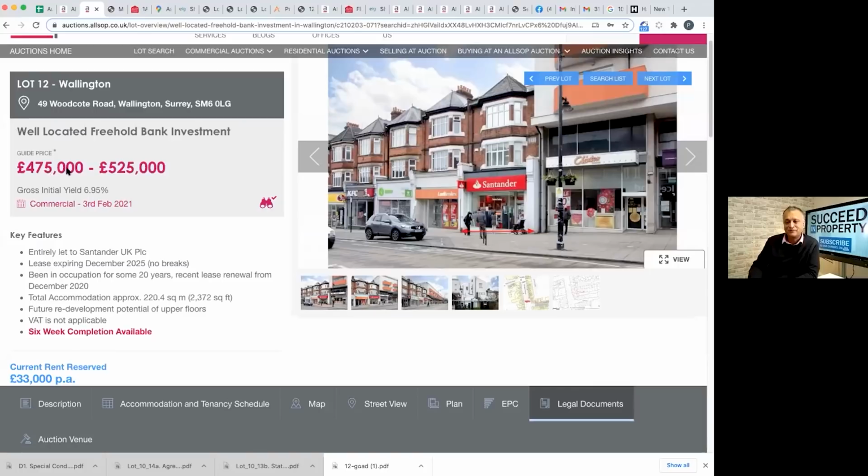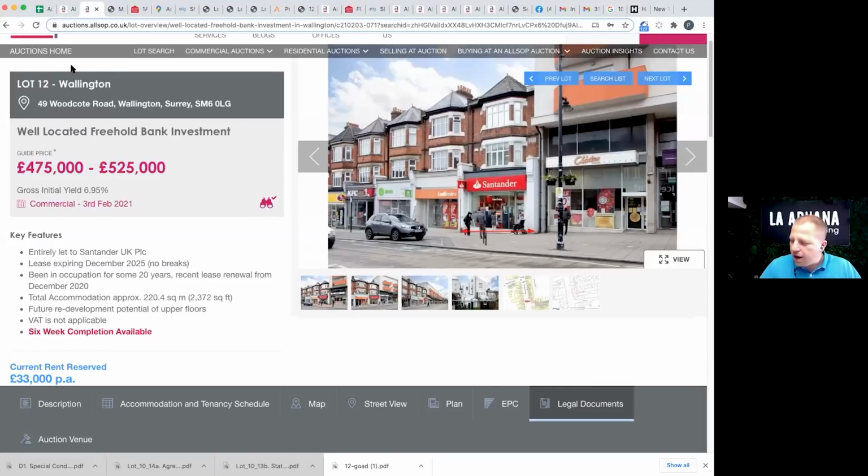Okay, so around 525 for this one? No, I'd say much higher. So I think it's much more at the guide price. Certainly not. I'd be looking for much more than the guide price. In excess of 6.5. Oh, so you mean? I'd want more yield, basically, because I can't put spade in the ground and do the conversion works for a minimum of 5 years. Okay, so around 475 you would pay for this? Yeah. Okay, got it.